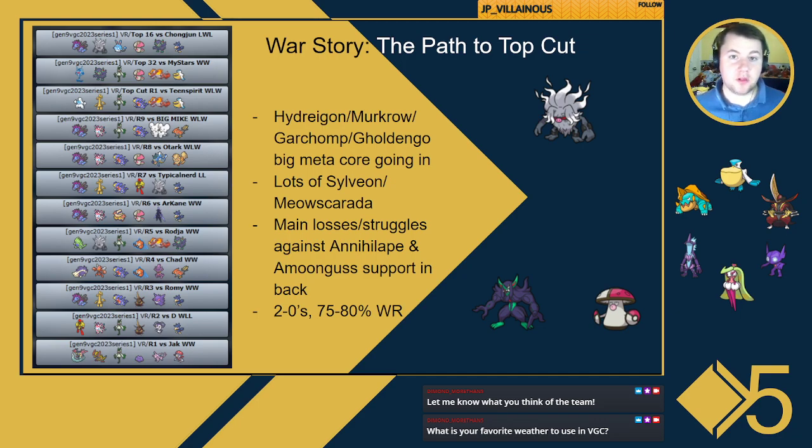You can see there were a lot of Hydreigon, Murkrow, Garchomp, Goldengo. That was a huge metacore going into this tournament. It had done well in the previous tournaments. Lots of Sylveon and Meowscarada have also been on the rise in usage.